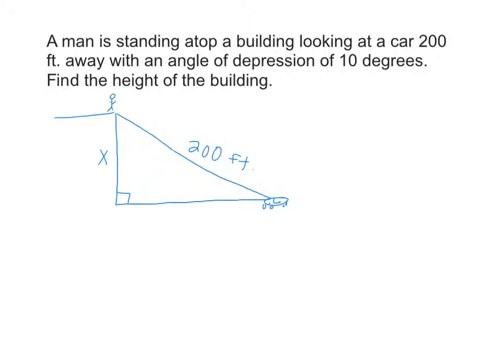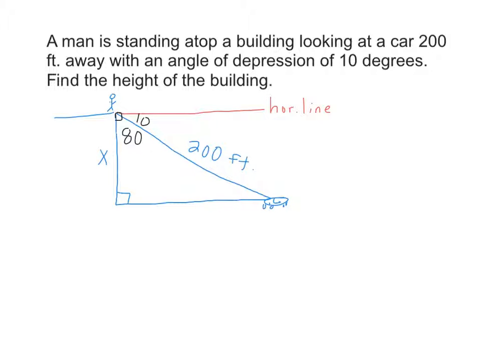So this is where it gets tricky. The biggest mistake people will make is they want to put a 10 right there. Do not put your 10 right there. So let's erase that. Instead, what we want to do is draw a horizontal line. So here is my horizontal line from where we're standing. This is not drawn to scale, but pretend it is. So the angle of depression is right here. It's actually outside of our triangle. And so, since this is supposed to be a right angle, the horizontal line and that vertical building is supposed to be a right angle, that means our angle inside the triangle would have to be 80.